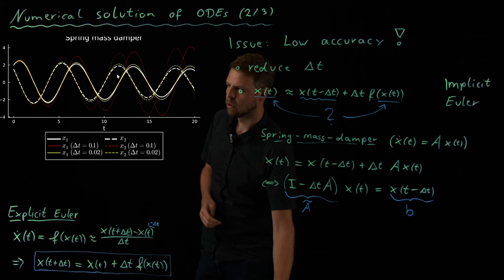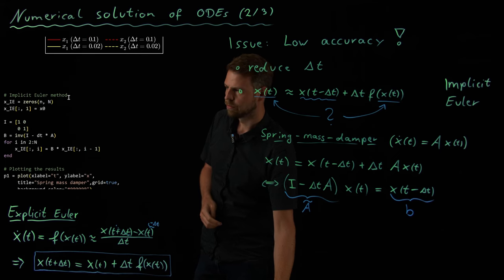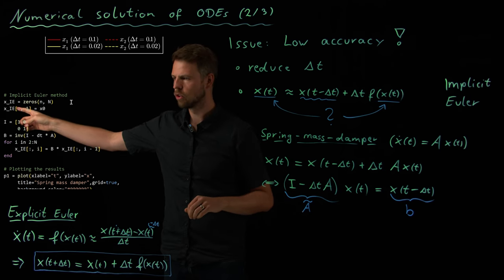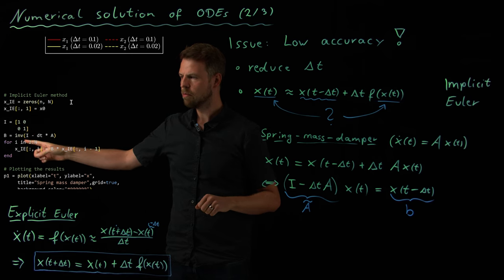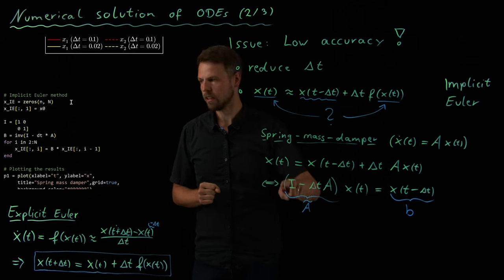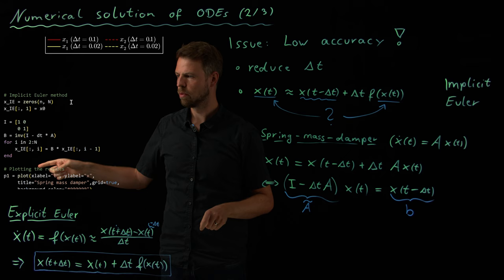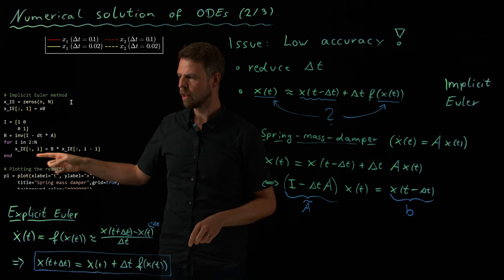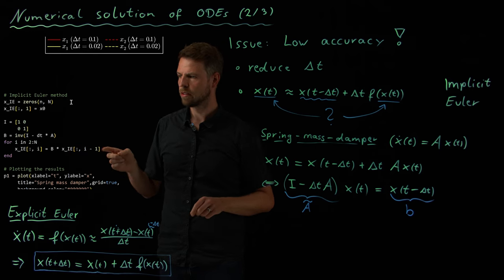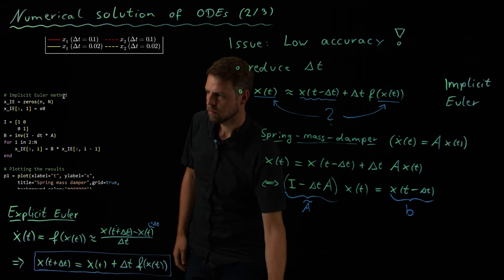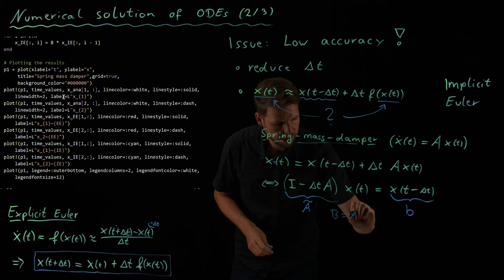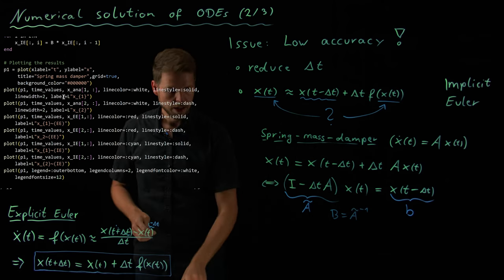Right? So what we've seen now is the explicit Euler for different time steps. And now I'm going to use the implicit Euler method. And what I'm doing here is exactly what I told you not to do, because it simplifies things a little bit. You see here, this is the array that I'm going to fill with data. This is the identity matrix. And the B matrix, here I'm calling it B, this is the A tilde here. It's the I minus dt times A. This is precisely what I've named A tilde here. And I invert this. So this means I explicitly write out the solution. x implicit Euler at time step i is B, so the inverse of this matrix, times x implicit Euler at the time step i minus 1. Okay, so to make this clear, the B I've introduced here is A tilde inverse. But as I said, you don't have to do this all the time.